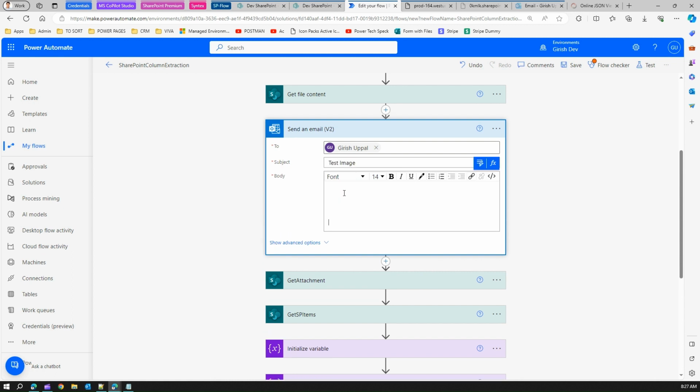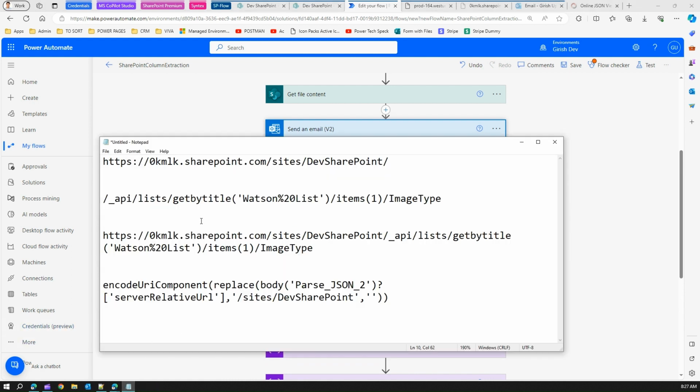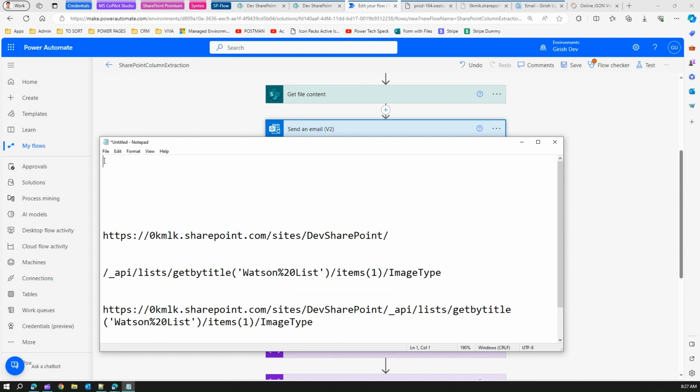In the body, let's make use of some code. Now the code is simple. We just need to render the image, but we have the raw format. So the code is img src equal to the path of that image and then slash. So this is what the syntax looks like.